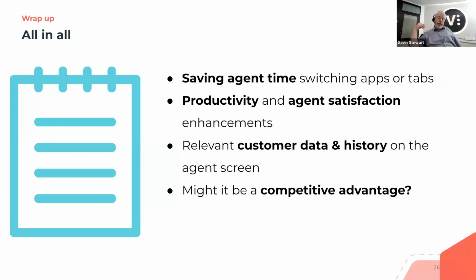Anything you'd like to call out on this slide, Danny? And of course, thank you, Kevin. If you provide a more comfortable space for your agents, their satisfaction improves, because we all know that working as an agent can be really stressful, and the stress can be higher if you have to work in different tools: a different tool for a call, a different tool for emailing, a different tool for SMS. And also, if they are satisfied, your clients can hear that when they are communicating with your agents. So your productivity should increase with this. And also, because the agents can handle a case much quicker, your productivity again should increase.